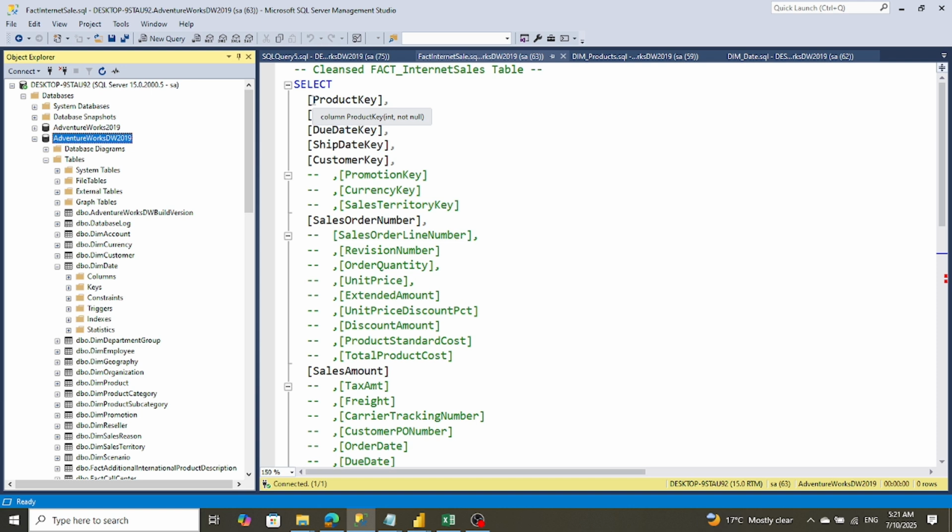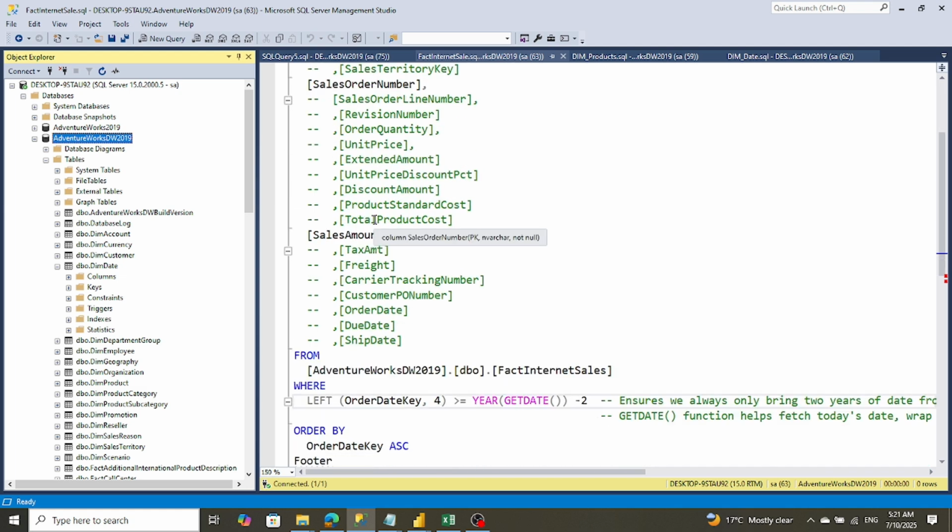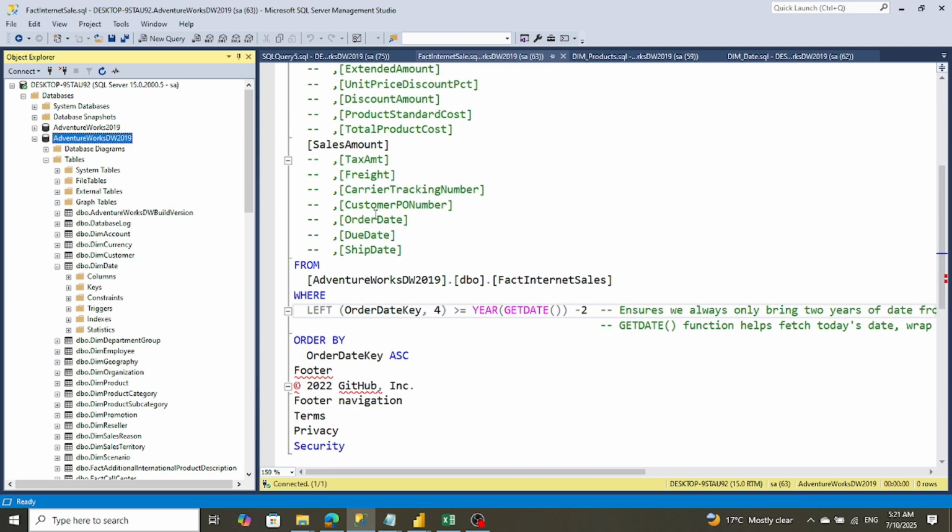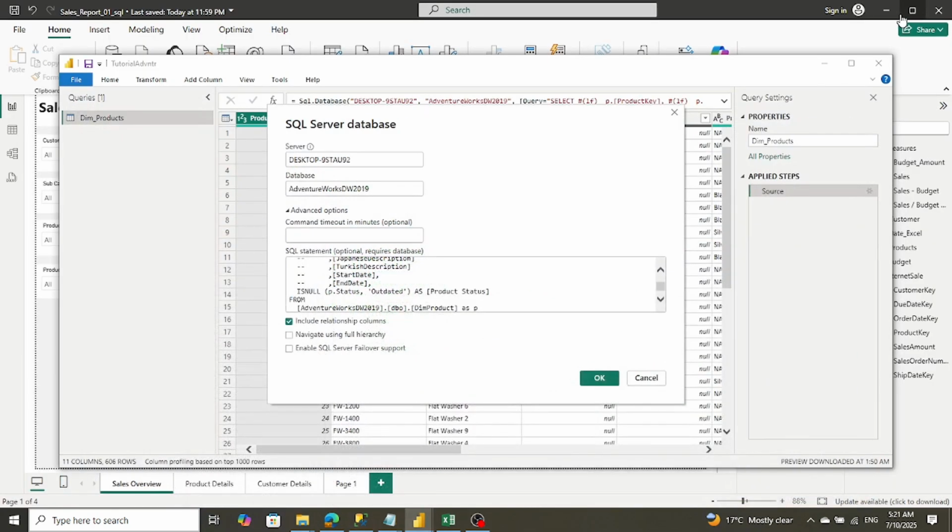So we are selecting product key, order date key, due date key, ship date key, order number, sales amount, all that. So this is already done. Okay.